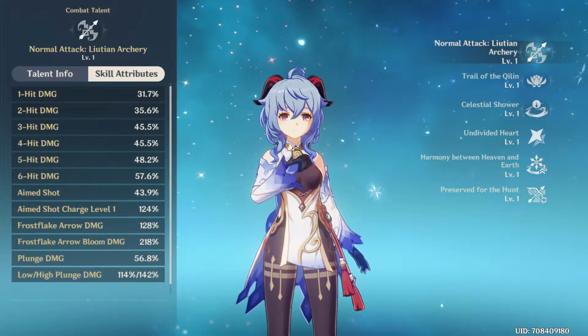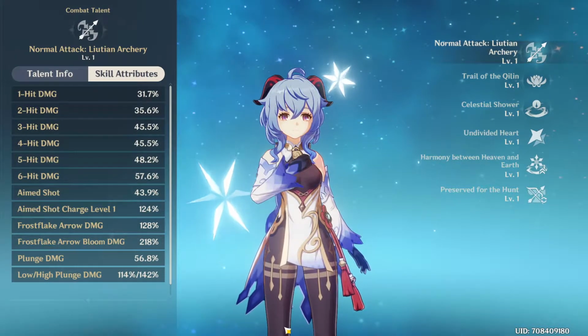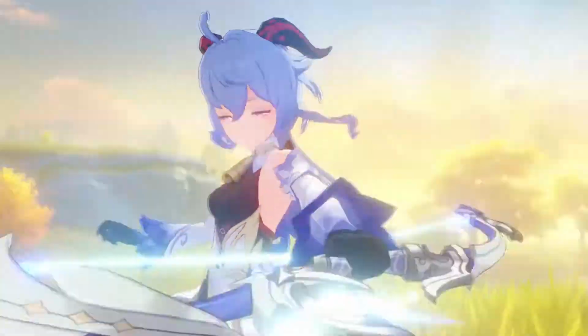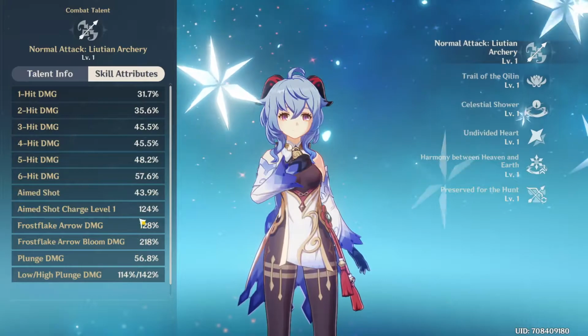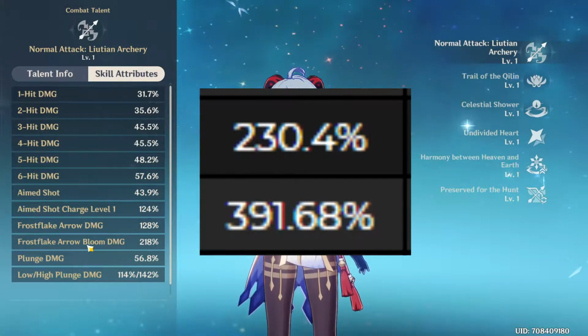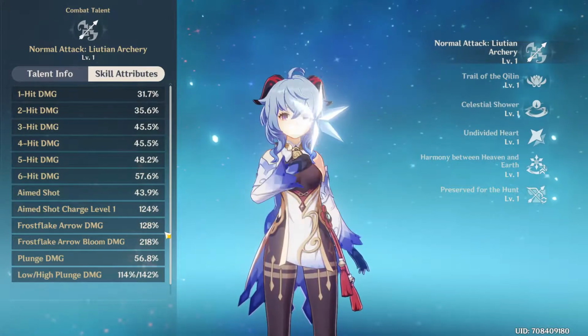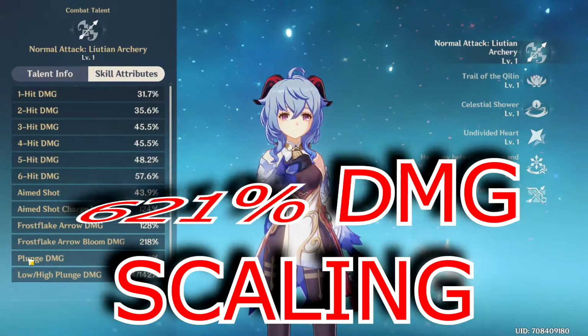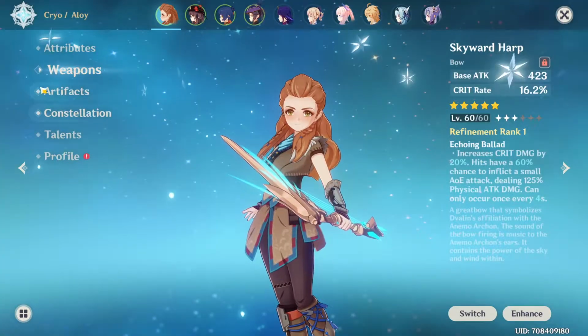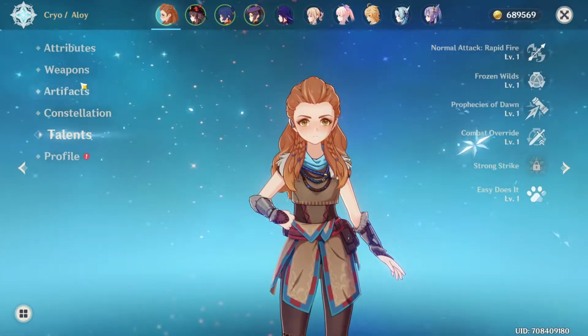So the main source of Ganyu's damage is her primary shot, which is her arrow and her frostflake bloom damage. And on screen for you now, I have the scaling of the regular arrow and the frostflake arrow at level 10, and if you add them all together, that is literally as much scaling as you would get of a character's burst.